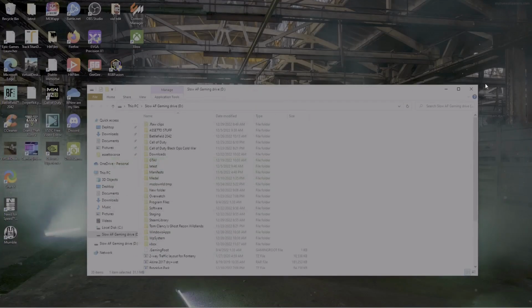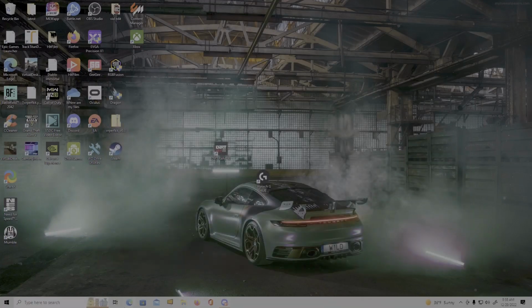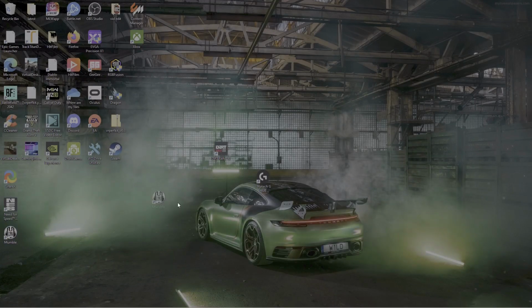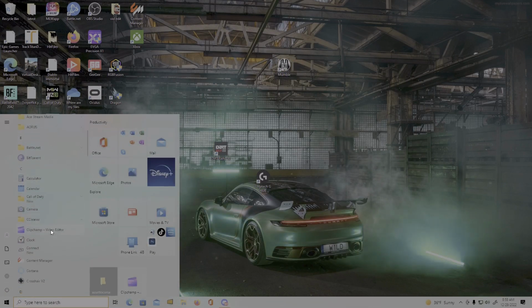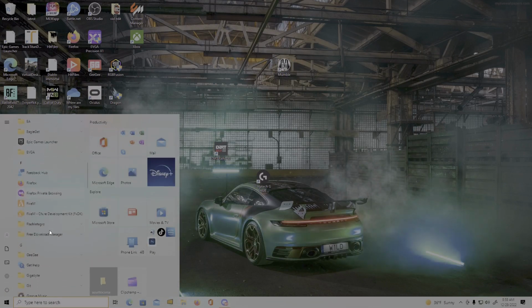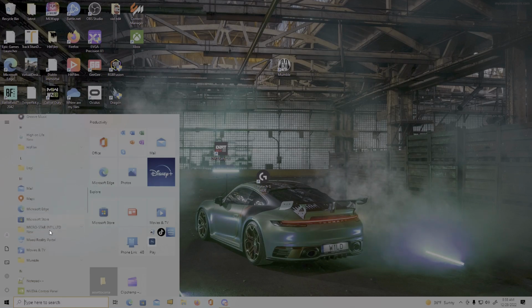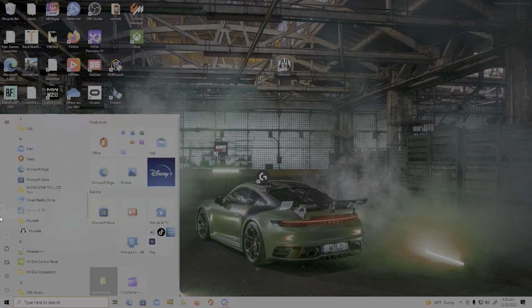So go ahead and close these windows out. It'll put Mumble on the desktop for most of you. For those of you that it does not, you can go ahead and click start, go down your program files here and look for the directory called Mumble. Open the directory and you can drag and drop it around your desktop for easier access. It's really up to you how you want to do it. Go ahead and open Mumble.